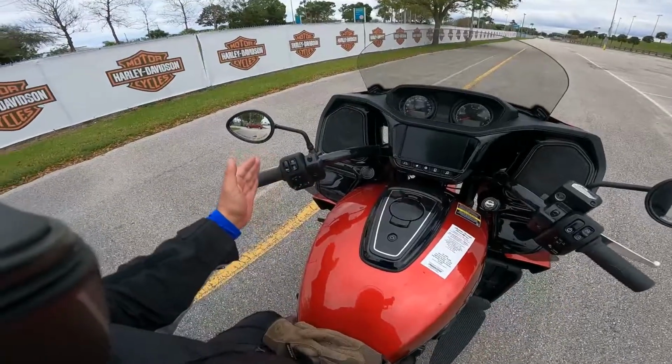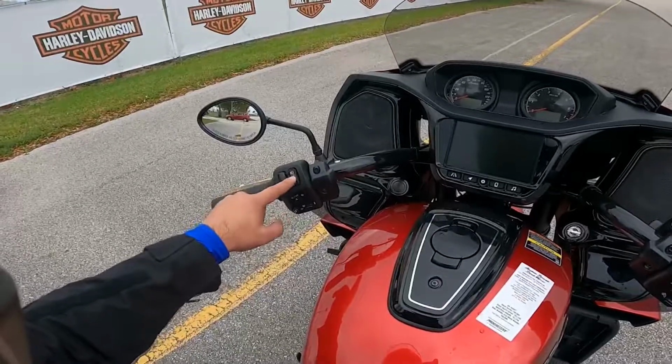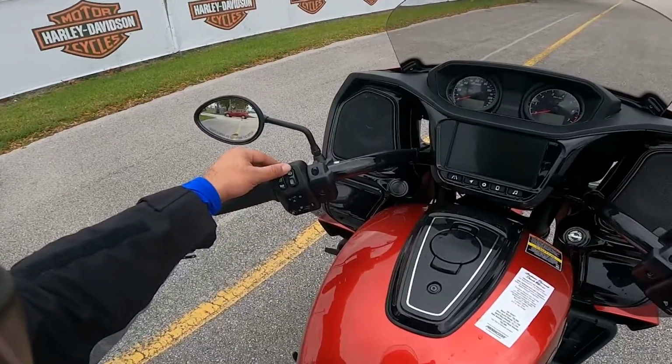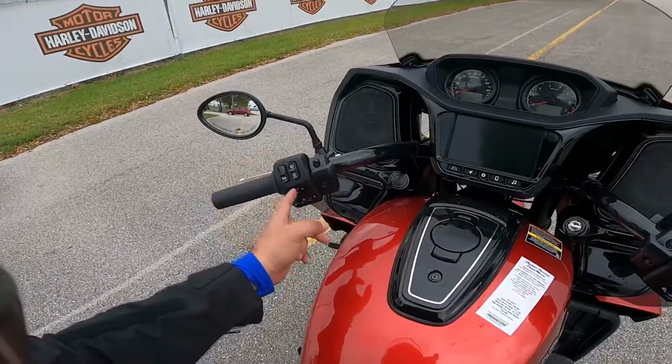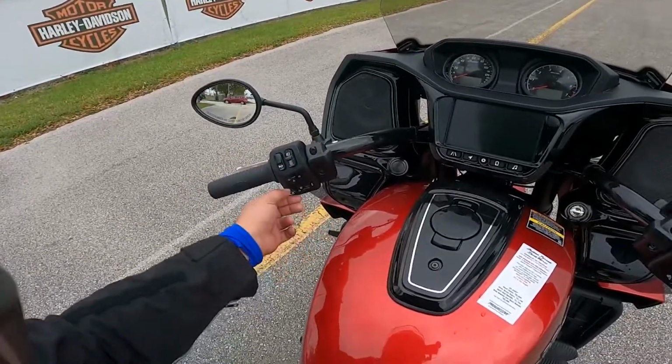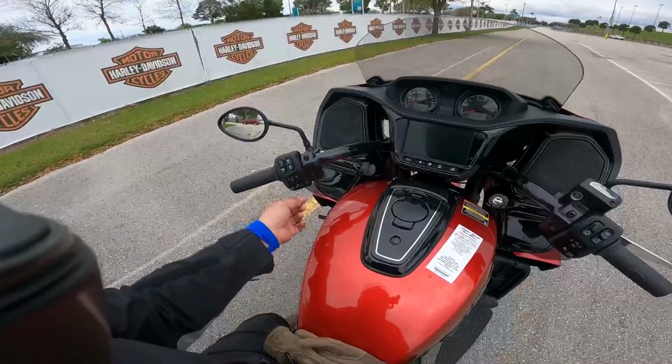As we go to our left, you're going to see that we have our horn, which is going to be over here. It's going to give you 1 and 2. So 1 is going to be for your headlight, and then the second one is going to be for a passing headlight. You have your turning signal, so left and right. You have your music or Bluetooth, or you could also do commands.